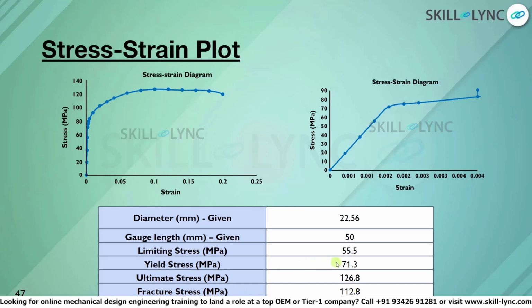To figure out the yield stress easily, if we can see in this plot that we have made inside the elastic range, when we extrapolate our line from the 70th mark of stress, we will get the yield stress as 71.3, which will be the closest to this area. We know that yield stress is the first point where the material is transitioning between elastic and plastic regions. So right now the transition is somewhere around here. But one thing which we have to note is that it is more than acceptable if you use the previous point as your limiting stress.